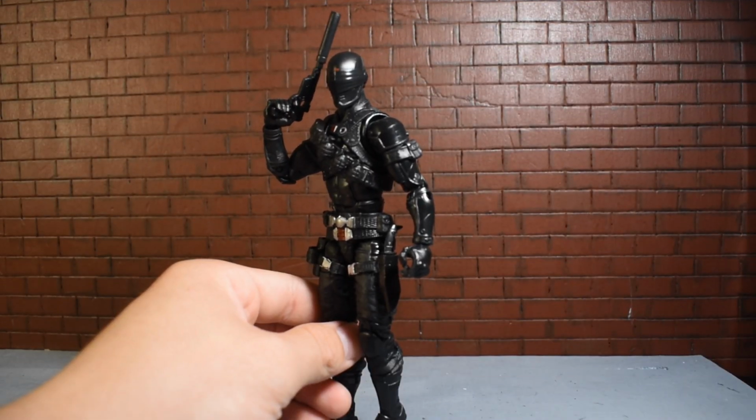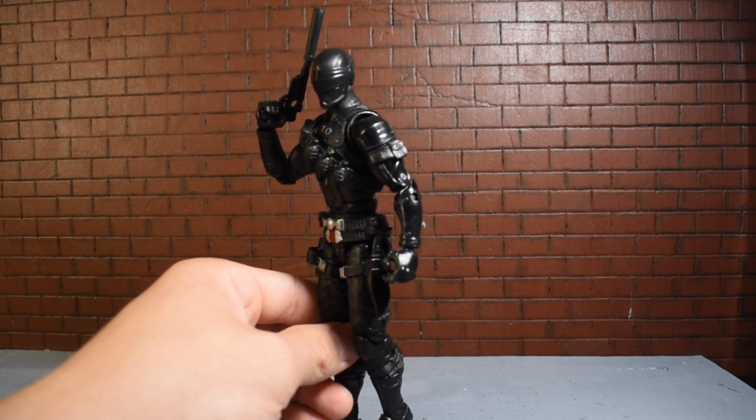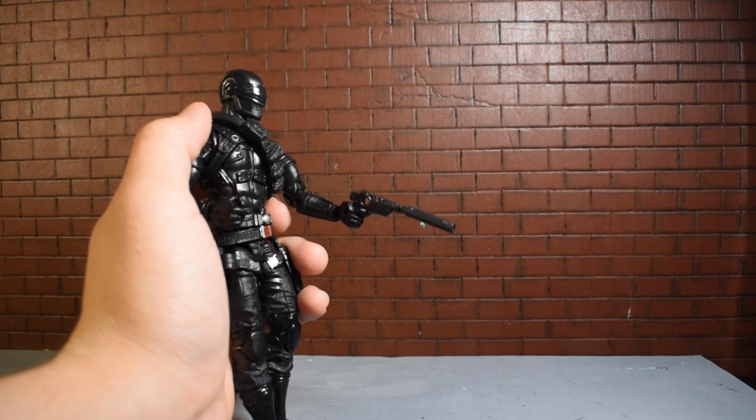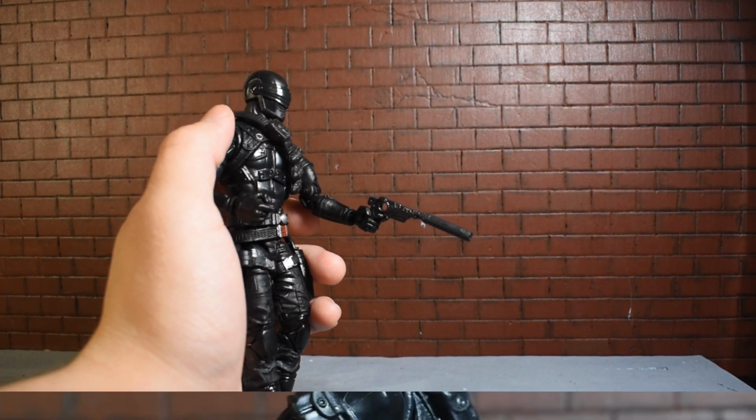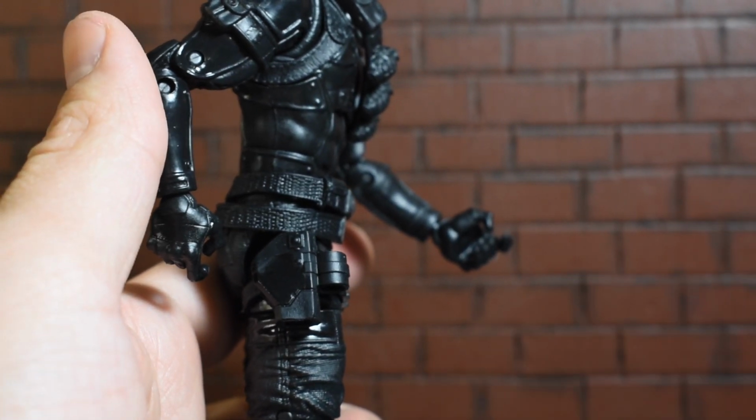Then he holds this pistol very, very nicely. Fits in his hand great. The finger actually goes into the trigger, so that's awesome. And it fits very nicely into the other hand as well. And if you want to store the pistol, what you want to do is pop that silencer off. Very easy.